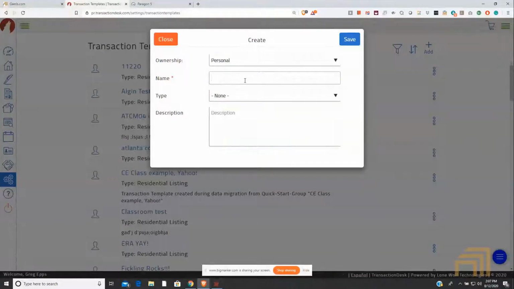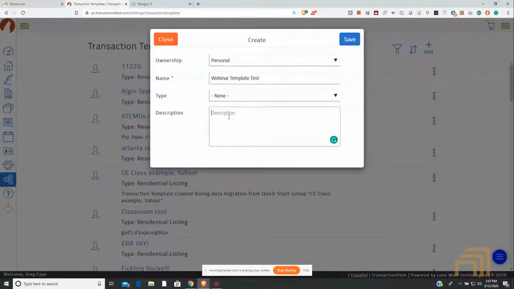Now, you can give it a name. You can name it whatever you want. The naming mechanism, along with the description, is solely for you. No one else is logging into Transaction Desk. No one else is going to see your templates. So how you define these is taster's choice, however you want to do it. So in this case, webinar, we'll do a webinar template test. Now we're going to give it a name.